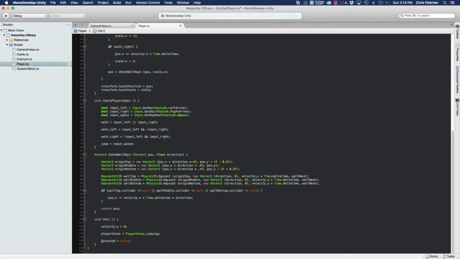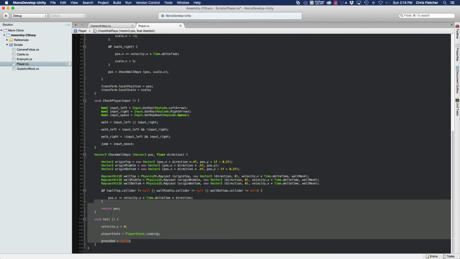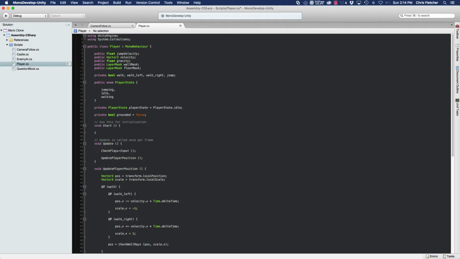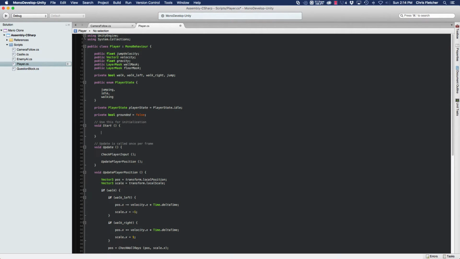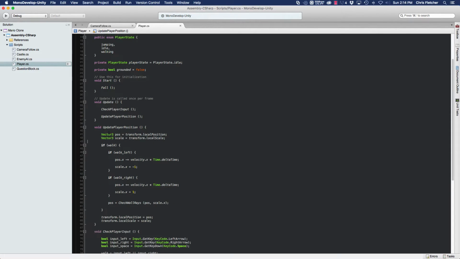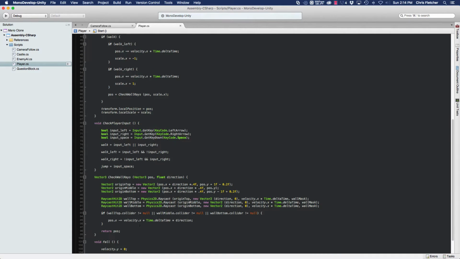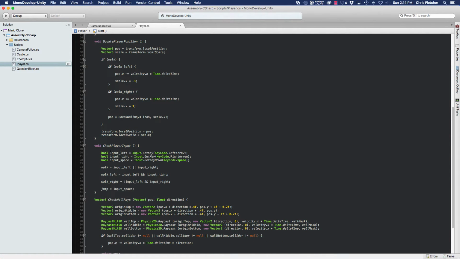And then finally we're just going to set his grounded to false again. So what we're going to do, at the very start of our method, is call this fall method, even though he is on the ground. We just want to be sure that he's actually on the ground, just in case when we add the player he's a little bit above the ground. We want to make sure that he's going to fall. Okay, so we set his y velocity to 0, and then it's going to get updated, which we haven't written code for yet, but we are going to.